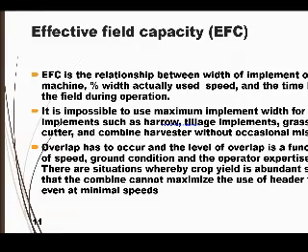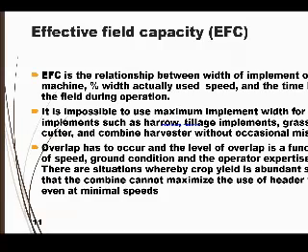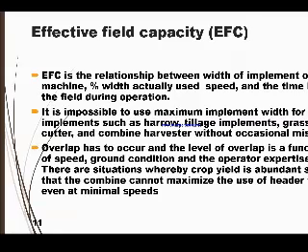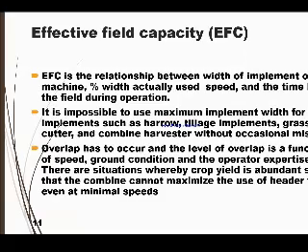And overlap normally occurs when there is no marking on the soil. Overlap is also a function of speed, ground condition, and the operator's expertise. In some situations, the crop yield is abundant, for example with a combine harvester. Technically you cannot maximize 100% because it will cause clogging in the header as well as in the process. So we normally go up to at most about 75% of the optimal cutting width.